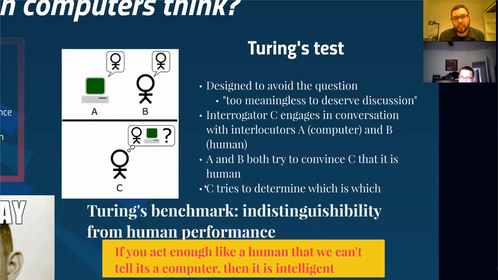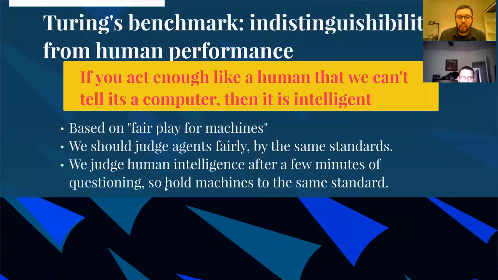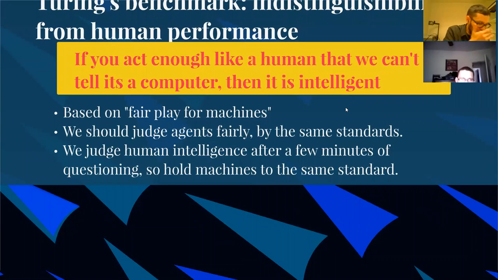Well, Turing's reasoning is grounded in fairness. He talks about fair play for machines. So he says, look, when I judge a human being to be intelligent, I judge it on the basis of their behavior. Maybe you have some mental health issue, or maybe you're a normally functioning human being, but maybe you have some cognitive difficulty that impairs your capacities. Well, how do I determine this? Well, in the simple case, the way to determine this is by talking to you. If I talk to you for 5 minutes, I can come to learn whether you're an intelligent, normally functioning human being, or if you're significantly impaired in some way.